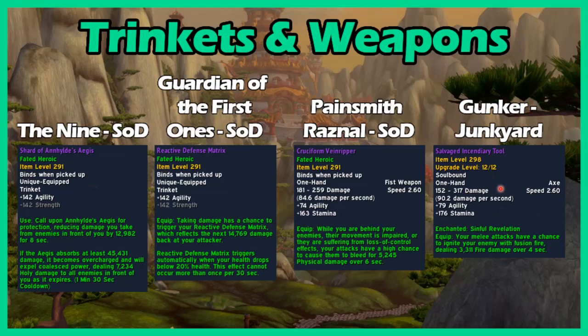However, in Mechagon, on the Junkyard side of Mechagon, the Gunker boss will drop this Salvaged Incendiary Tool, which is like a not as good Cruciform Vein Ripper, where it has a chance to ignite your enemy with Fusion Fire, dealing just over 3k damage over 4 seconds. I've noticed this actually has a pretty high proc rate. I'm using 1 right now, not 2, but I'm using 1. I see it go up on a lot of mobs. It can go on multiple mobs at once.